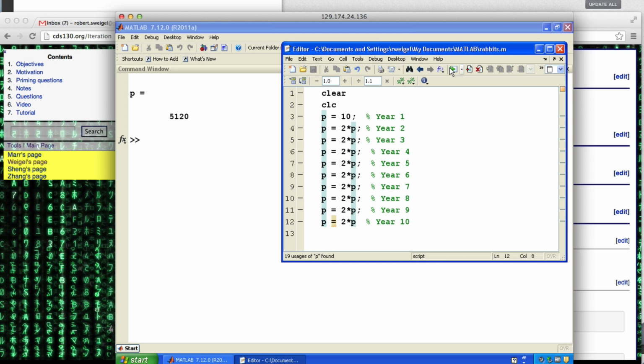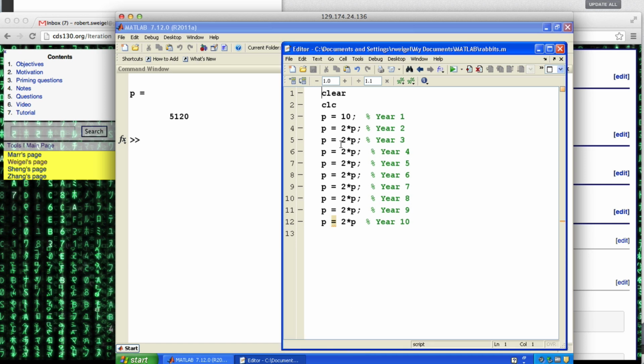And so what iteration allows us to do is to write this in a shorthand notation. I'm going to do this here. The first thing you do when you have a program that looks kind of long is you look for the part that's repeated. The part that's repeated that MATLAB reads is this. Again, MATLAB doesn't read the comments. And so from MATLAB's perspective, this program has 1, 2, 3, 4, 5, 6, 7, 8, 9 repeats of the exact same equation. And a for loop allows us to write that in a compact way.